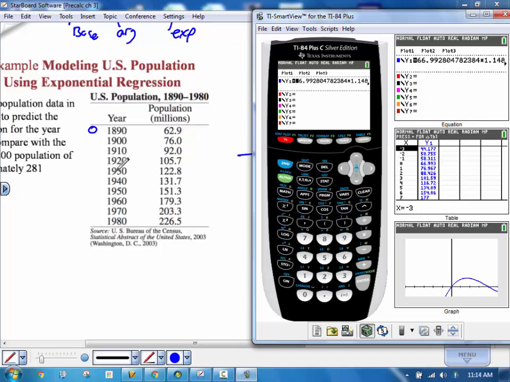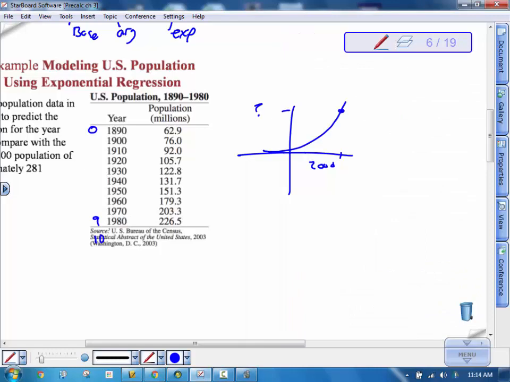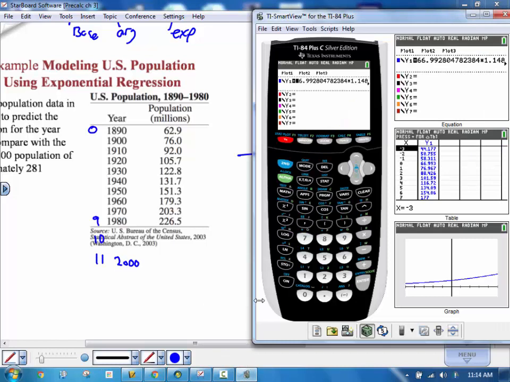And in fact, I need to relook at this a second because I was going by tens here. So really, I could call each of these increments 1, keeping in mind that 1 is really 10 years. So from 1890 to 2000, there'd be 11 of these increments after. So when I graph this, I'm looking for the 11th data point, because the 10th would be 1990, 11 would be 2000. So I need to plug 11 into my model.